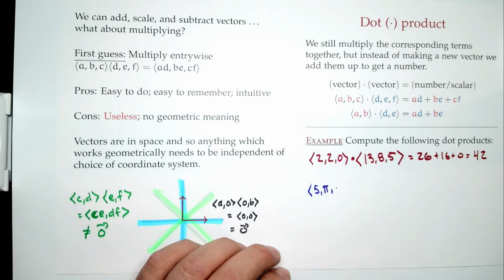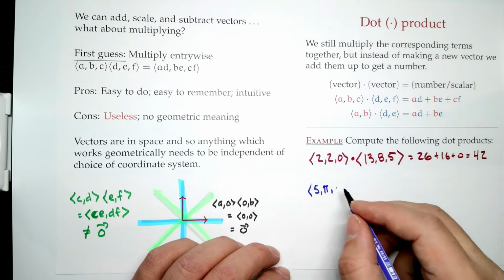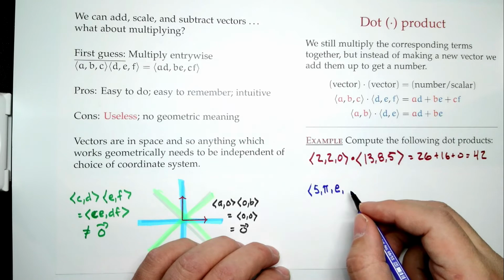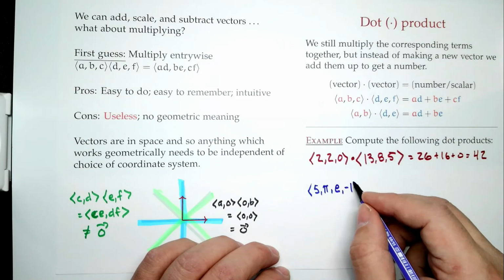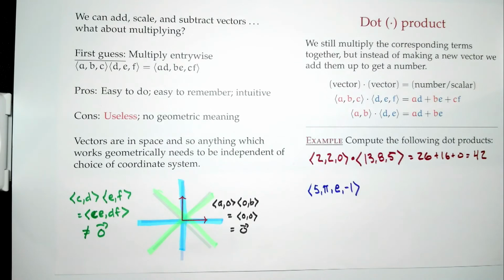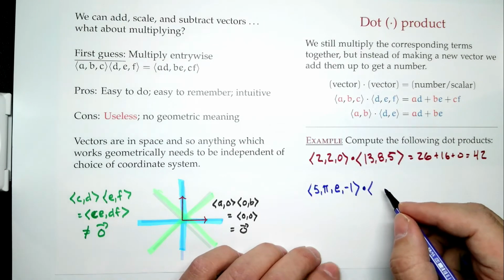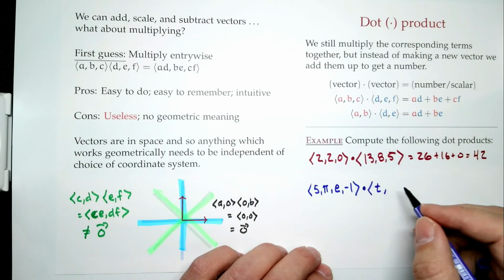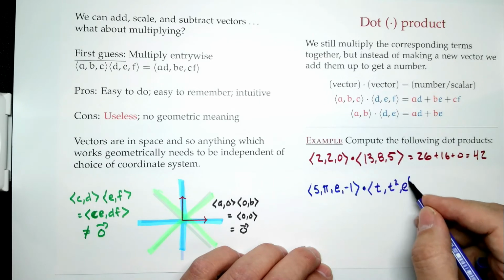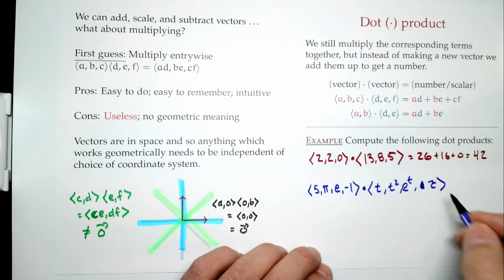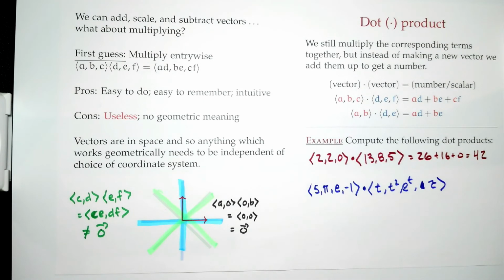Did I misspell it? Well, this isn't Thanksgiving. We can only have so much pi. We'll throw some numbers in. e to the i pi. Okay, -1. All right. I know the answer to that one. Okay. Dot. Now, let's throw some other things in here. t squared, e to the t, tau. Okay. Not what I was expecting, but the point here is that these are anything we want. These entries in these vectors can be anything we want.